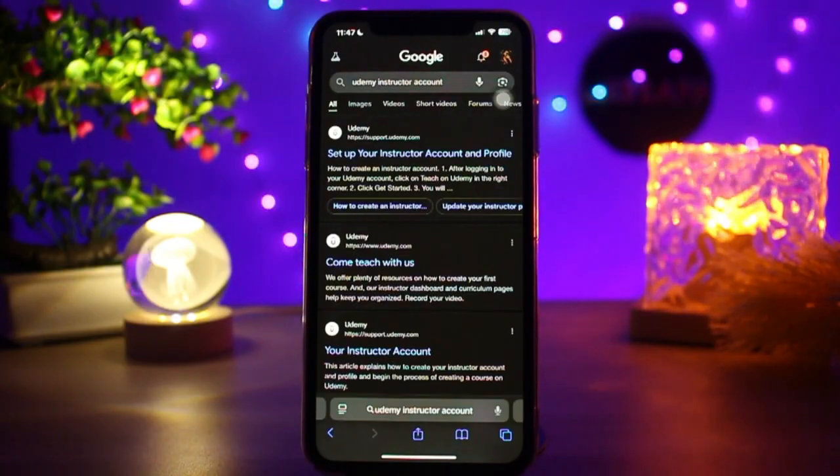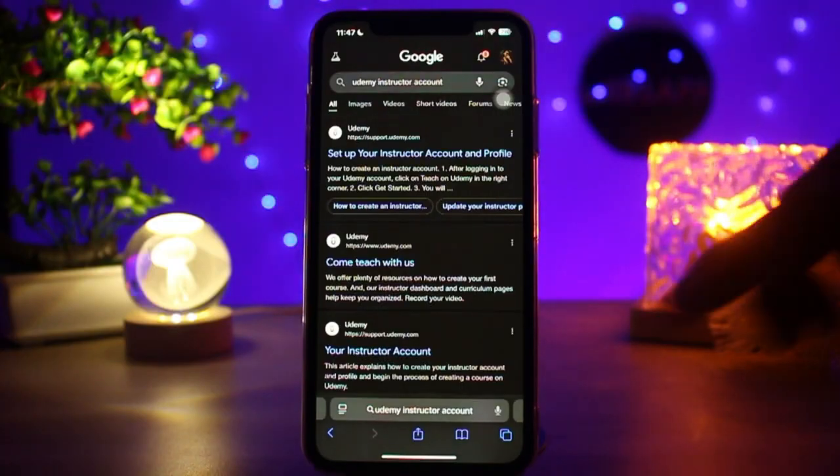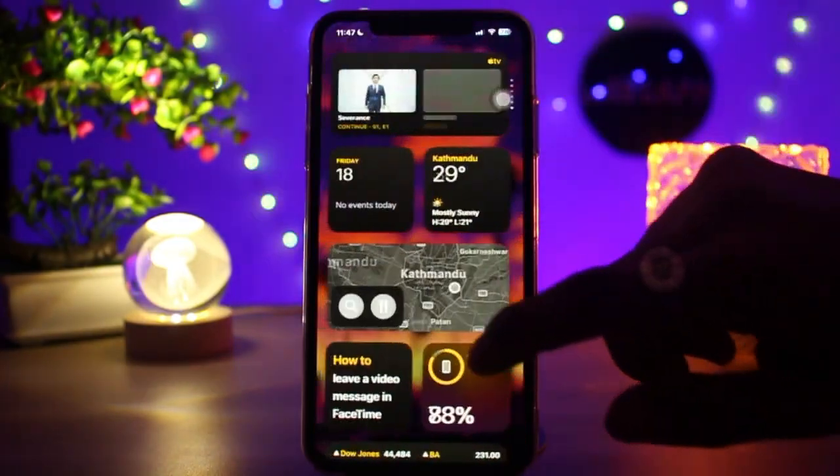Then you can also write an accompanying course description, add promotional video and instructor bio, choose categories, subcategories and keywords. Lastly, submit for review, and once approved you can publish and promote. So these are a couple of steps that you can apply, and that's it for today's video guys.